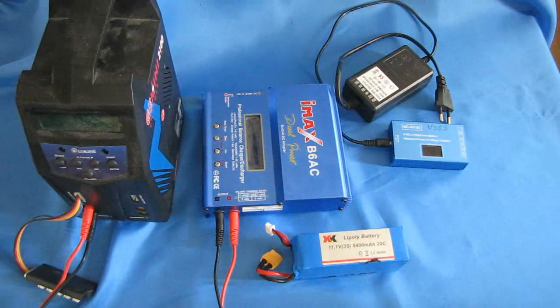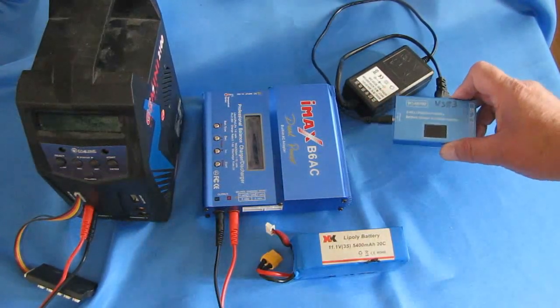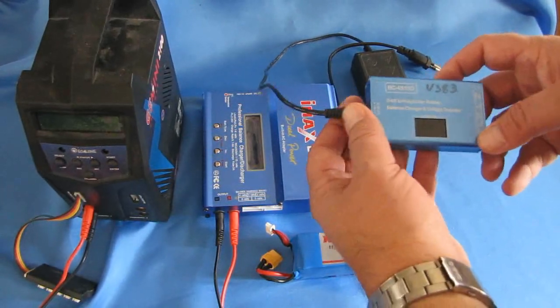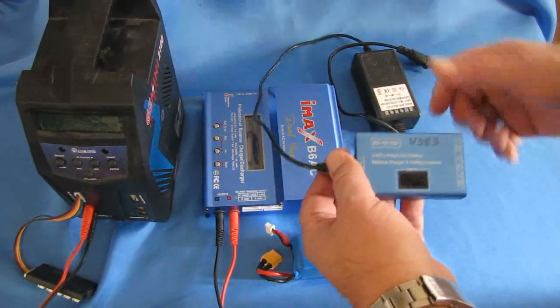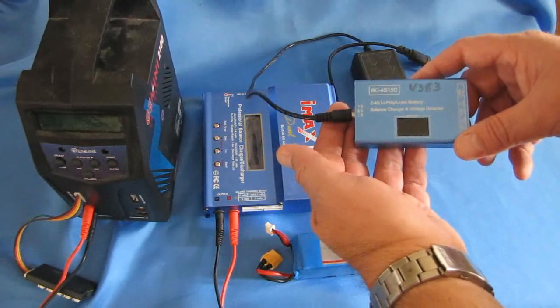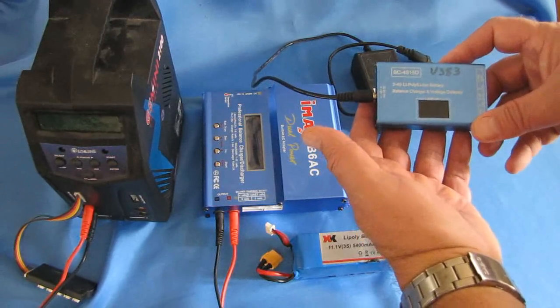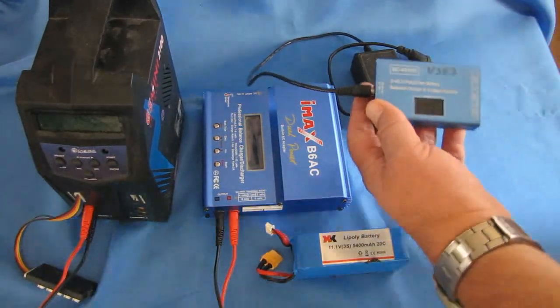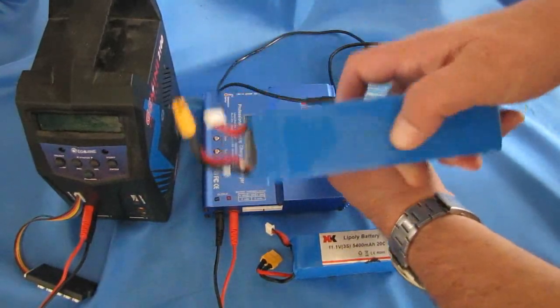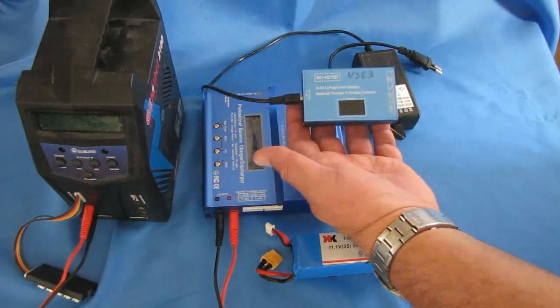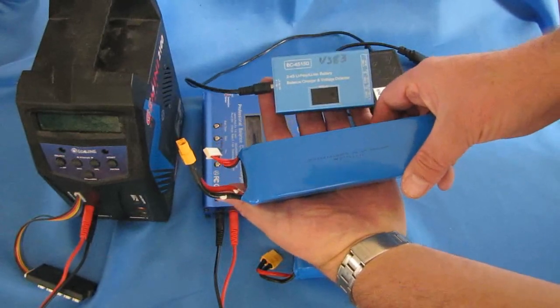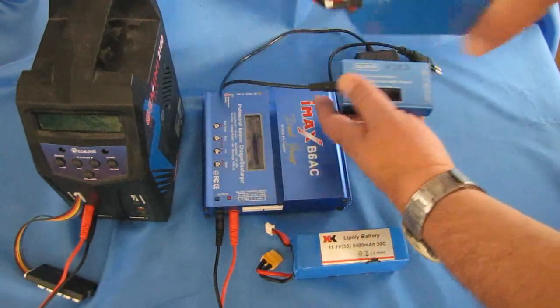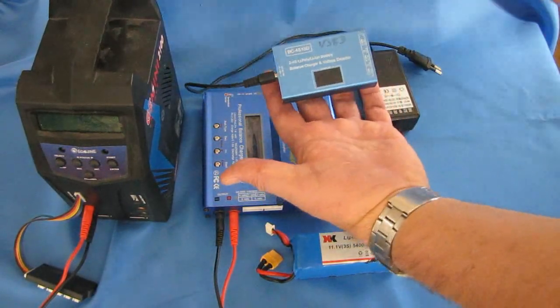This is a BC4S15D. This used to be packaged with most WL Toys and XK detect quadcopters. Although it's a cheap charger at about $12 to $14 including the power source, it is a dang good charger. I use it with my lower end batteries, up to about 2,000 or 3,000 milliampere hour. You can charge these huge batteries with this particular charger. It just takes a long time, several hours, where a high-power charger might charge it in an hour or two. This one might take three or four hours.